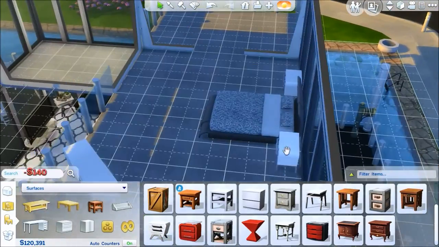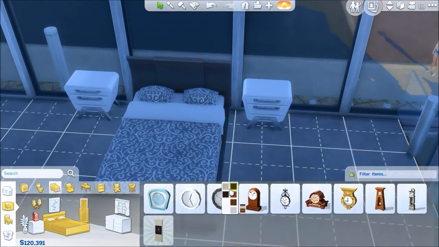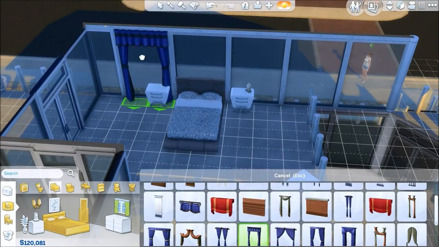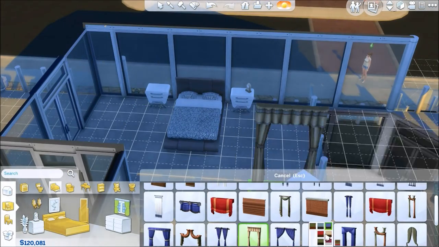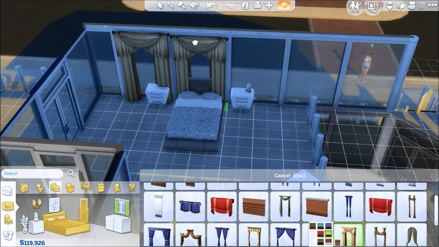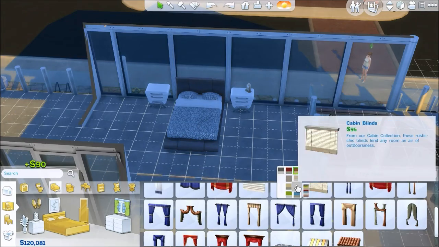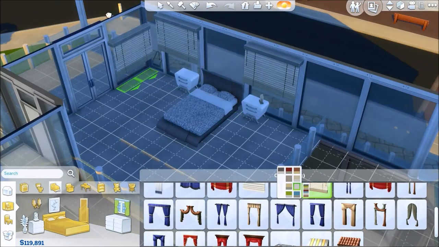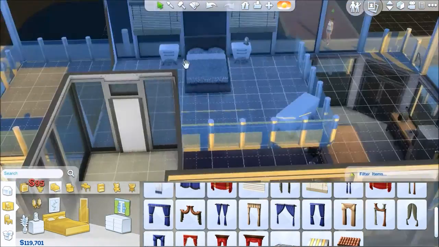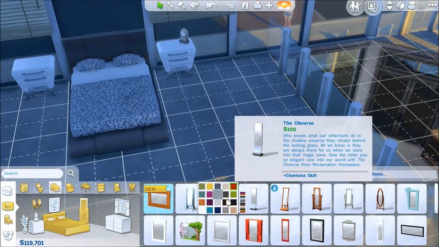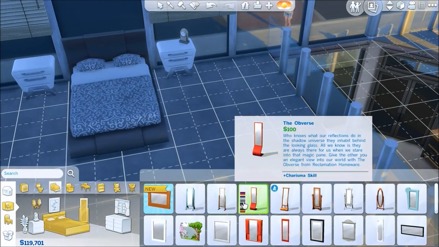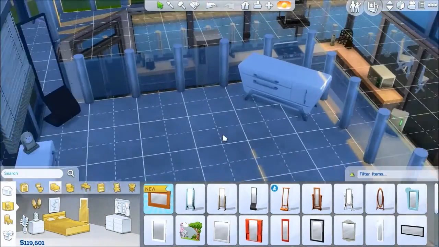I really like these dressers, they're so nice. And these bedside tables, adding a little clock. I was thinking about curtains again, but I just couldn't find any to match the theme. They're all really old-fashioned and drapey, and even the blinds just look a bit odd, so I take them off in the end. Just for a little bit of privacy, and then I think, but her room's upstairs on her own anyway, so.